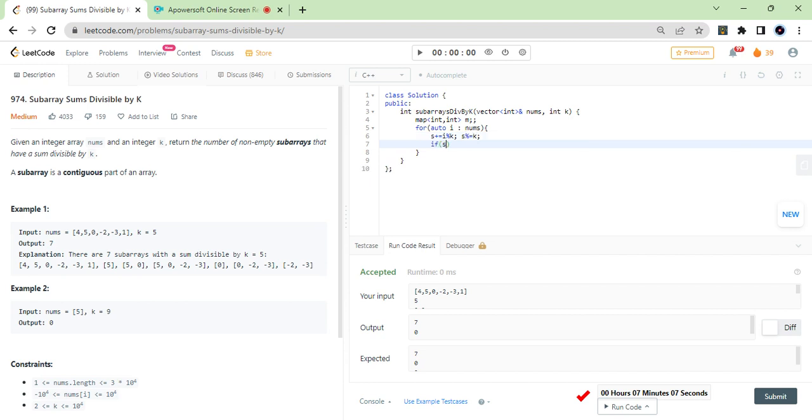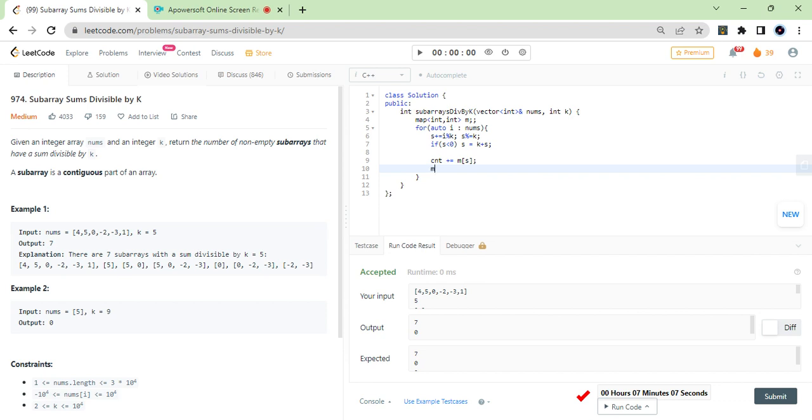But if it becomes negative, okay, I don't want negative remainders. So s is equal to k plus s, something like that, and then we count plus equal to m of s, how many times it has occurred before, and you can do mod k over here. Otherwise, you can just leave it like that, I think.